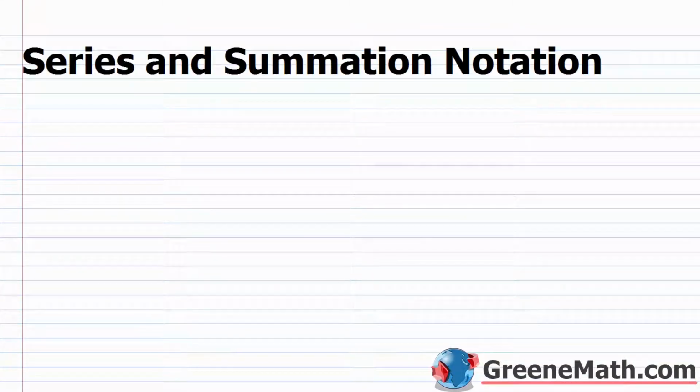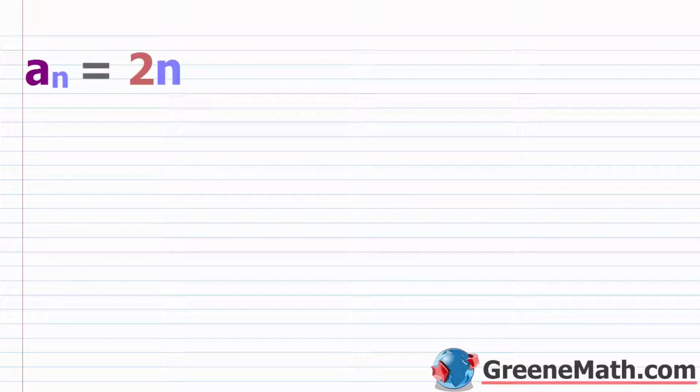In this lesson, we want to talk about series and also the summation notation. All right, so in our last lesson, we talked about the fact that a sequence was a function that computes an ordered list of numbers. So I have a basic example here. We have something like a sub n is equal to 2 times n. So remember, this is the new notation that I introduced to you. You could just as easily write this as f of n is equal to 2 times n like this. These two are the same. This is the typical notation you're going to see with a sequence.